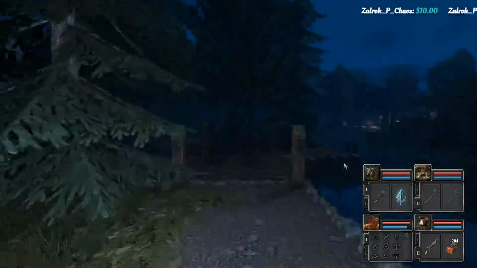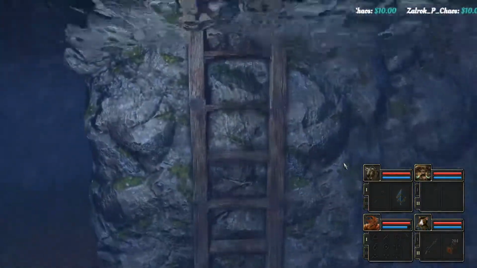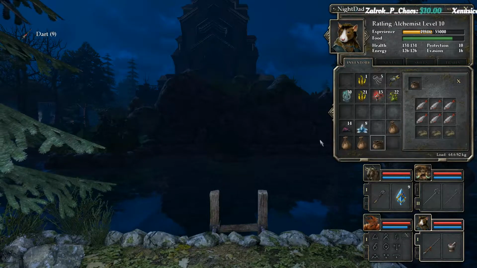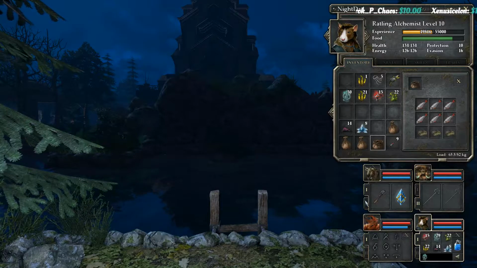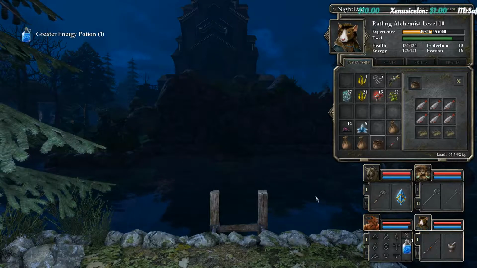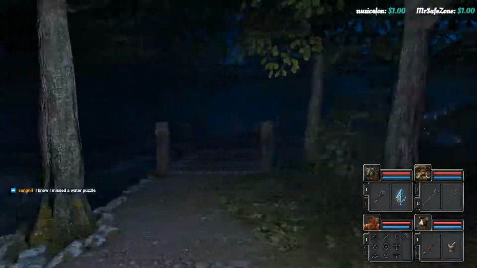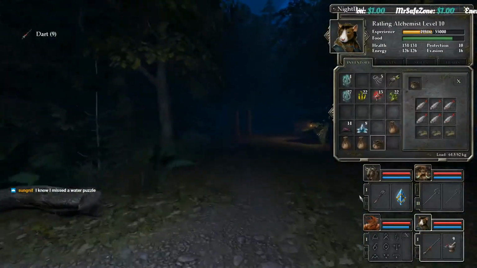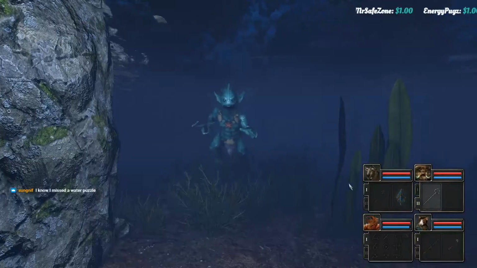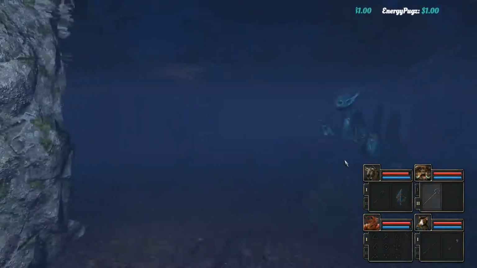There are a few underwater puzzles that we can do in the water temple. However, those underwater puzzles necessitate that we kill off the fish folk so they don't bother us. Also going to prepare some energy potions for all our party members, as those will come in handy later. I remember that one of the water puzzles has a really, really dumb solution, so I don't blame you for missing it. Hello there, water person.